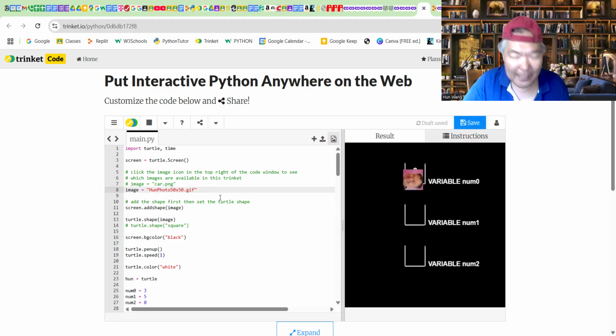Also, the point I want to make is that sometimes Python error messages are cryptic. They don't give you much information. Basically, all they do is tell you something went wrong, you messed up, your code's not running, your Python program does not run. You better figure it out.